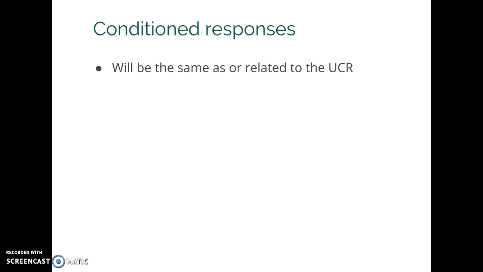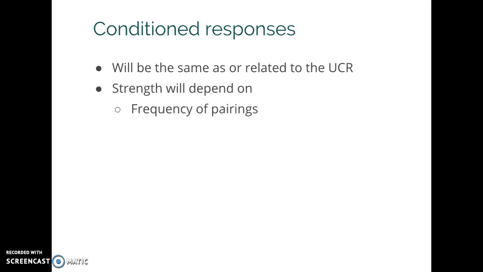We also know that not every conditioned response is equally strong. Part of the strength will depend on frequency of pairings. Is that can opener paired with food 5 times or 5,000 times? The more often they're paired together, the stronger that response is going to be and the harder it's going to be to get rid of it. It's also going to depend on timing. It'll work best if you have the can opener followed immediately by food. If you run the can opener and then give the cat food 45 minutes later, it's not going to make that connection.